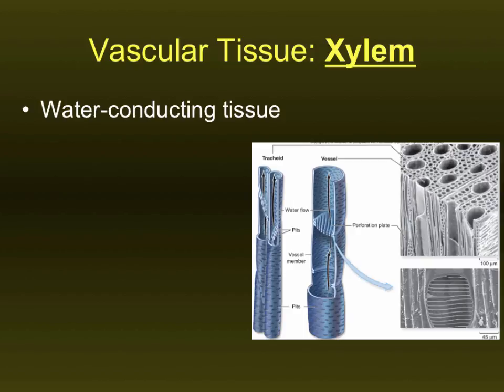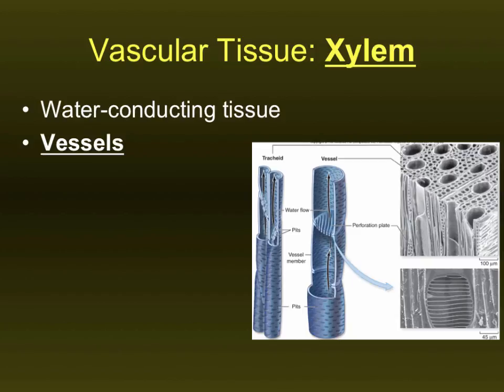Xylem tissue is one of our two types of vascular tissue. We're going to take a look later on toward the end of this lecture at how xylem actually move water from the roots up to the leaves. But it is involved in moving water. And again, this is pronounced xylem. Sometimes people have a hard time figuring out that X, but it sounds like a Z. It's xylem. There are a couple different types of xylem.